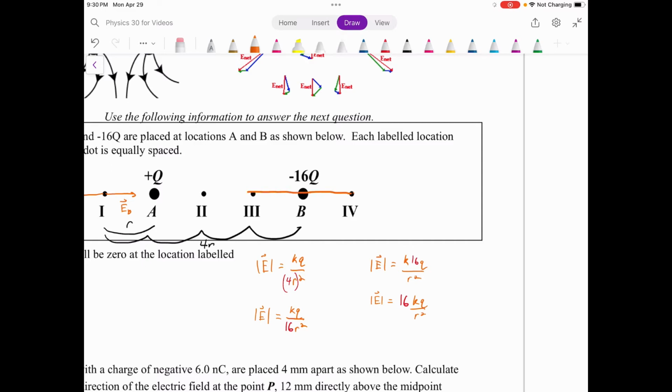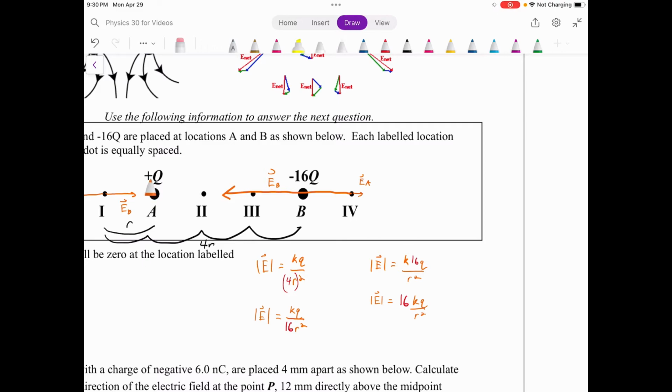So I won't even be able to draw it to scale. It's going to be so much larger. That would be the electric field at position 4 because of charge B, right? Very strong to the left, okay? Very big charge that's very close by. And then it'd be a lot weaker from charge A. There's no way those are canceling each other out perfectly, right?